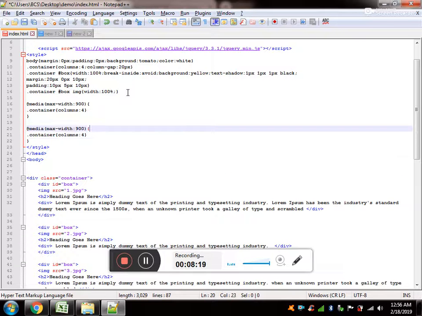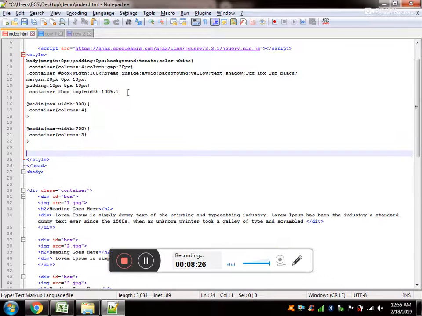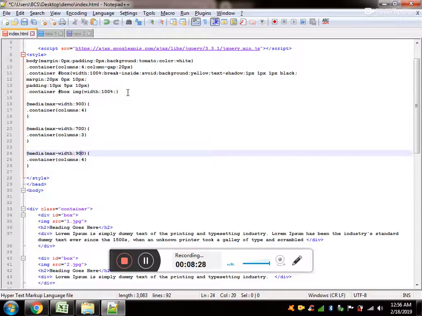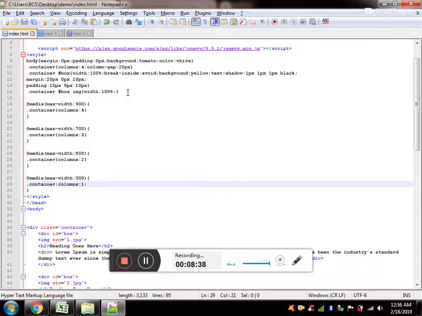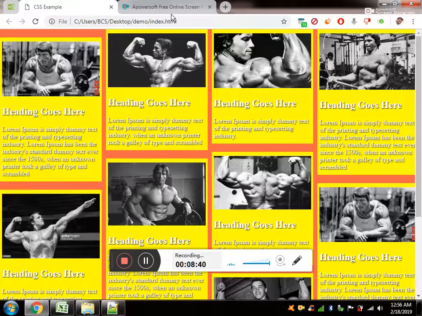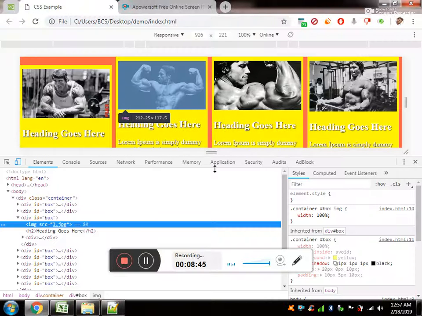If it is 700 pixel, I want the column to be 3. If it is 500 pixel, I want the column to be 2. If it is 300 pixel, I want the column to be 1. So now the width is 900.